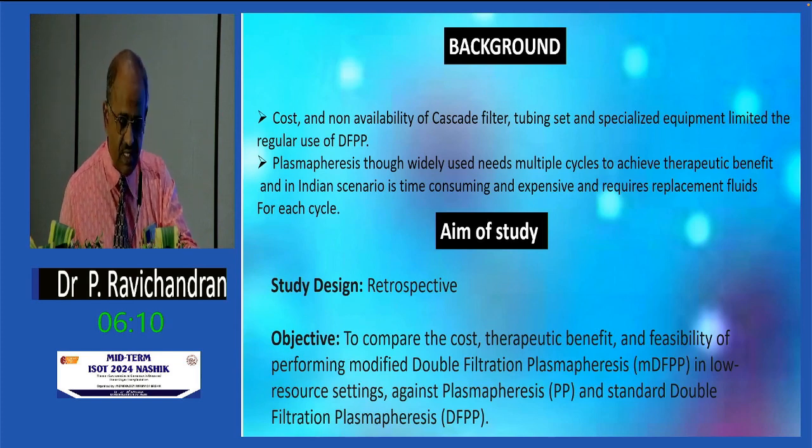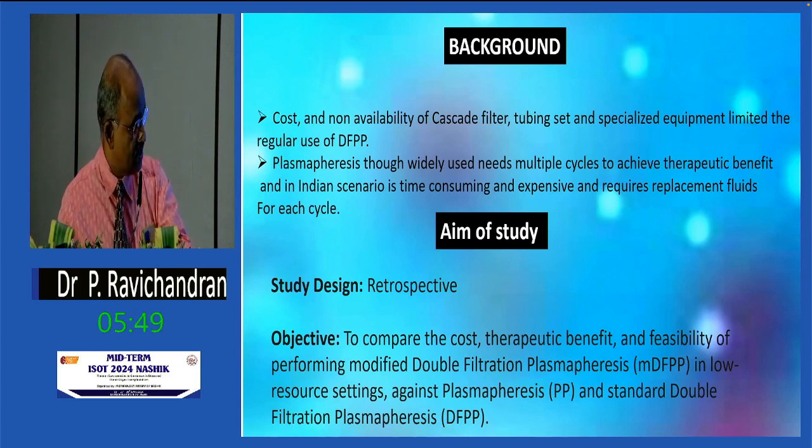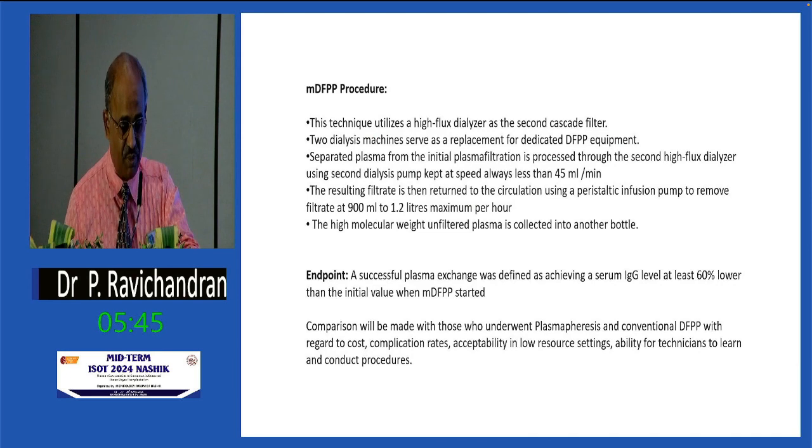Though plasmapheresis is widely used, we need to use multiple cycles to achieve therapeutic benefit, and in the Indian scenario it is time consuming because every alternate day we need to do the procedure and it requires a replacement fluid. So we decided to study our own data on using modified double filtration plasmapheresis, whether it is more effective or equally effective to plasmapheresis as DFPP.